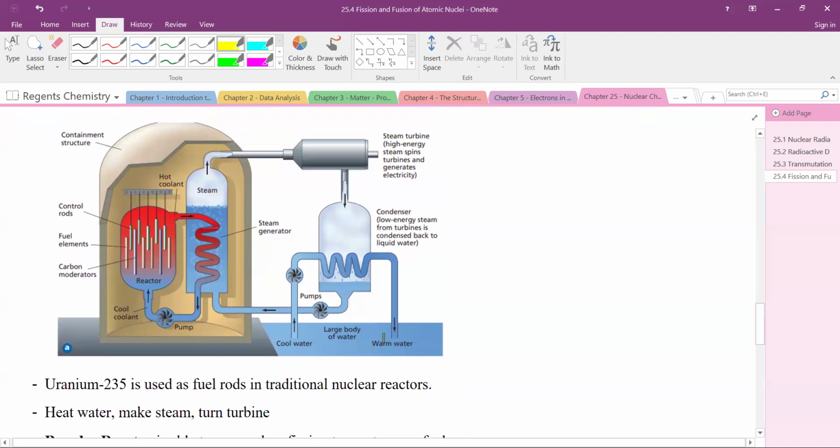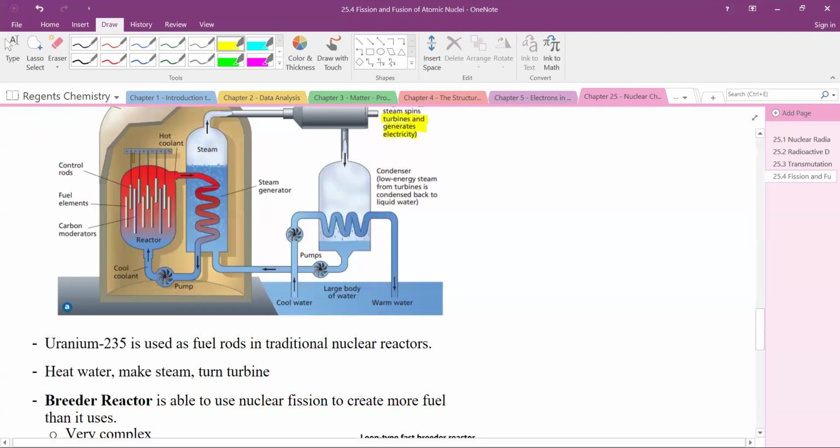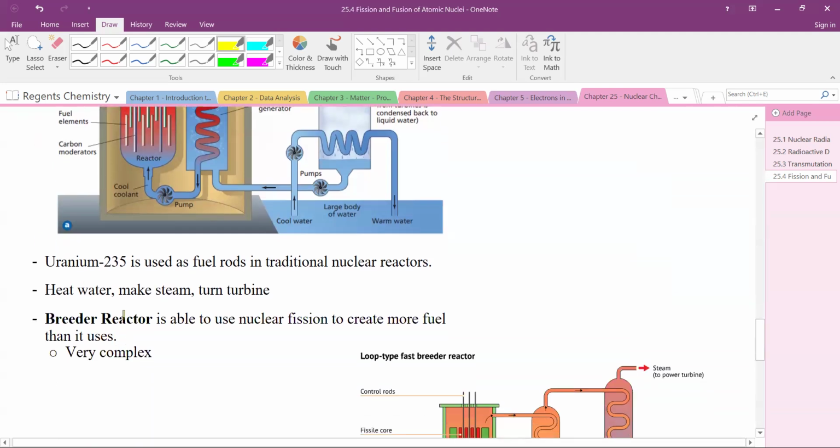Now, what I do is I will take water, I will pump it into my system. That water will be heated by the radioactive decay of my elements, and it will boil and produce steam. That steam goes up, goes through a turbine, and turns the turbine. And that turbine generates the electricity. And then the steam goes down into a cooling tower. That's the big towers you typically see for a nuclear reactor. Those are the cooling towers where the water is able to condense, and then that water can be recycled and pumped back in, or it can be contained in a storage containment pond. Okay. But essentially, what we do is we use the fuel to make steam that turns the turbine.